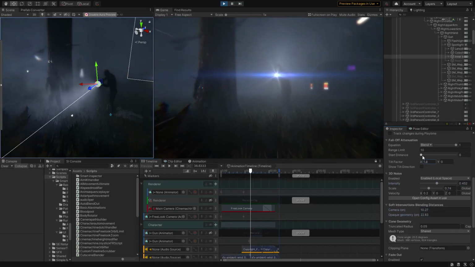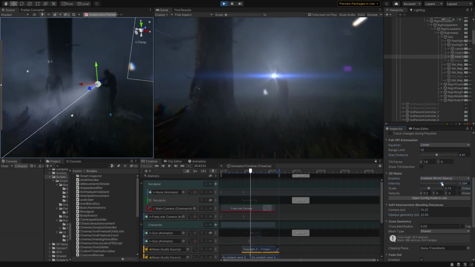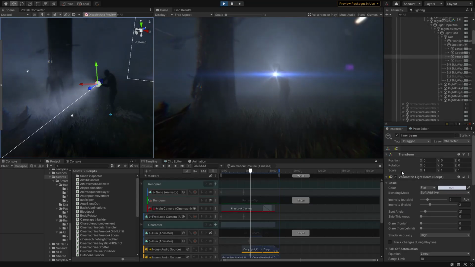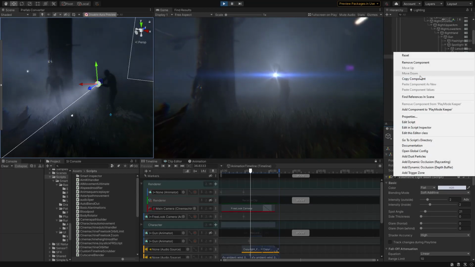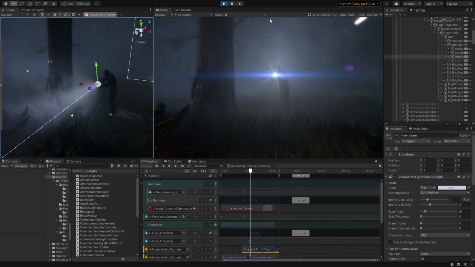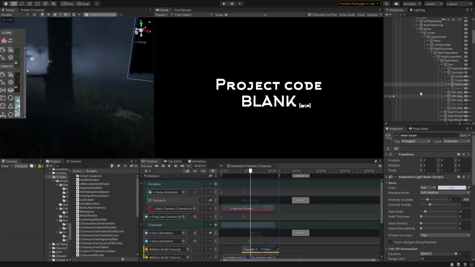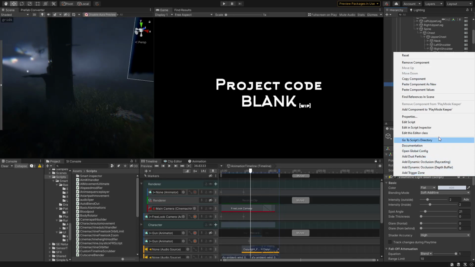Sometimes you change some important values in a component and hit Ctrl S to save the change, but suddenly see this error. Yes, you are in play mode and Unity doesn't allow saving changes during play mode. But don't panic. You can use Copy Component by right-clicking on the component and choosing Copy Component, and then paste the exact values to the same component after exiting play mode.